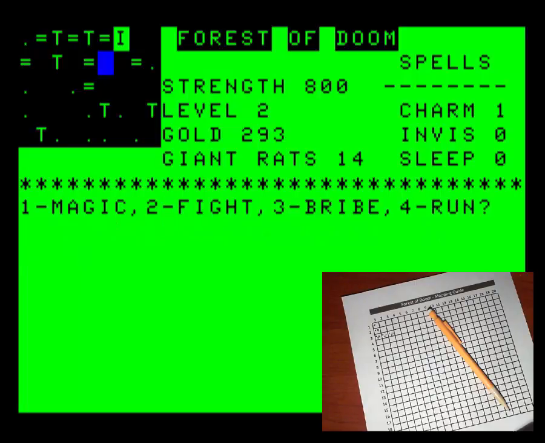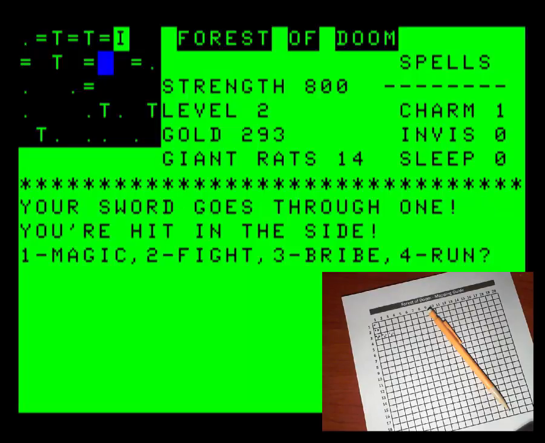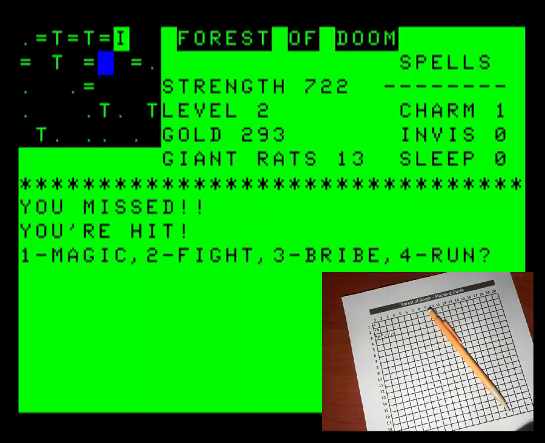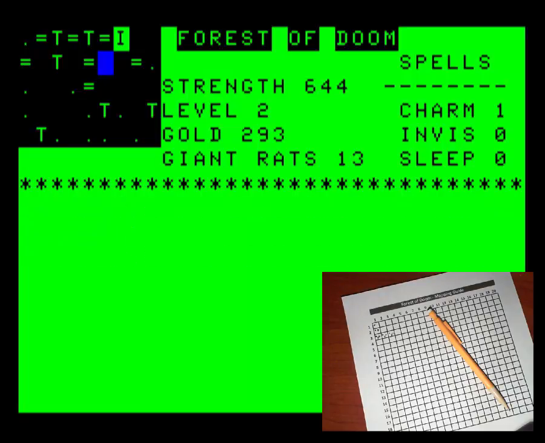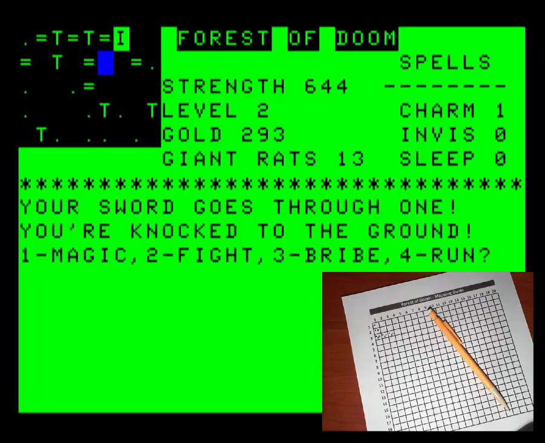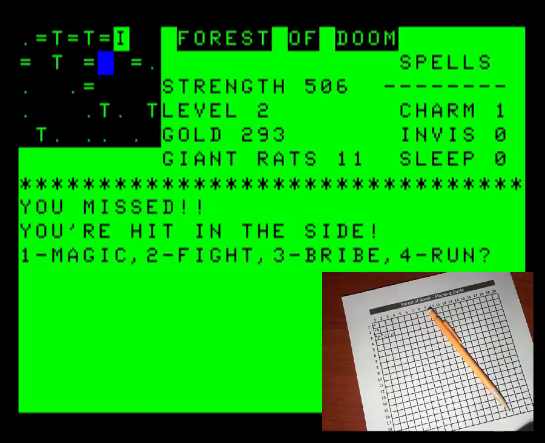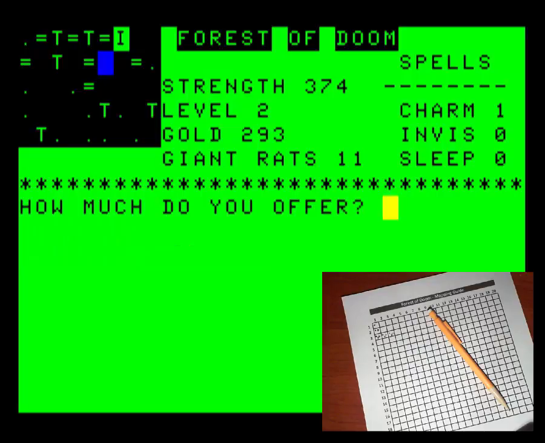Alright, 14 rats is definitely going to give me the XP I need. Hopefully they don't hit me too hard. Hitting the side. Look at that, 80 damage. 14 rats. I'm hit. I might have to bribe these guys. Alright, 572. Alright, you know what? I'm going to bribe these guys, only because they hit me pretty hard. 3 gold apiece, so it's 33 gold.